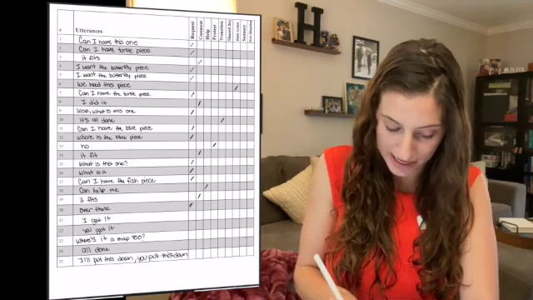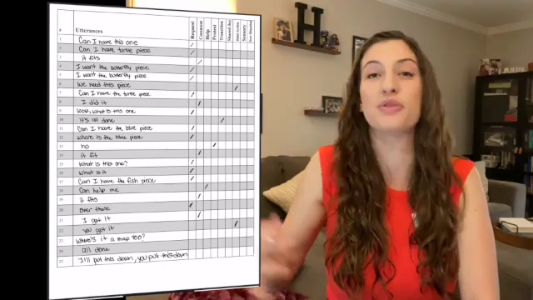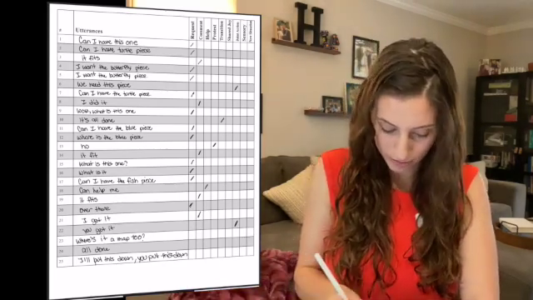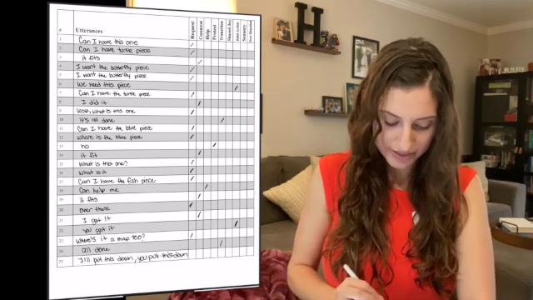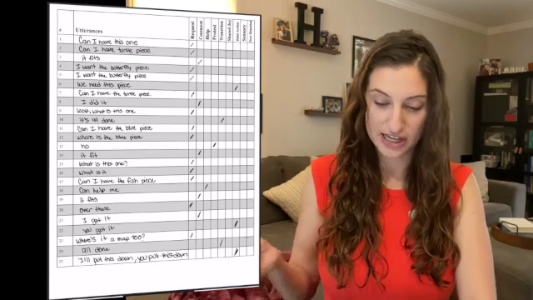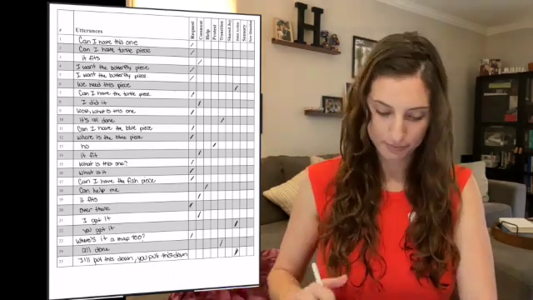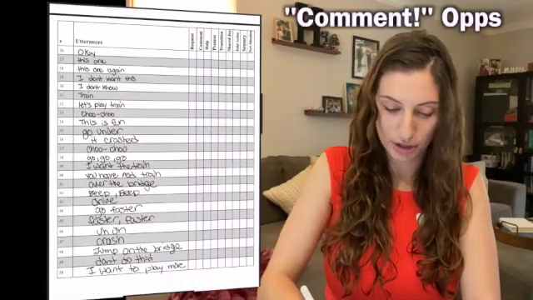"I got it," which is a comment. "You got it," which is joint action because he's referring to the other person, referring to me. "What's it a map to?" Request. "All done." There's our next transition. "I'll put this down. You put this down," which is another joint action since he's referring to himself and to me. "Okay," which is a request.